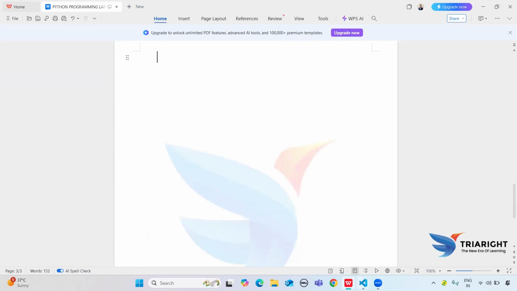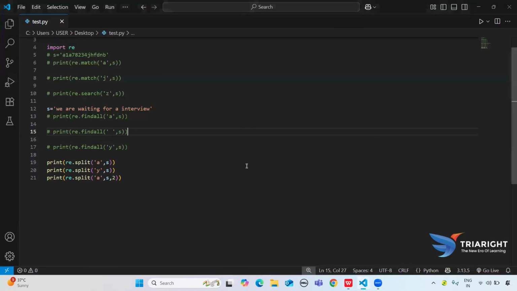So we are going directly to our VS Code to see how this works in regular expression. We are taking the same string, we are waiting for an interview. Whenever you use the sub function, you replace matches with something else.